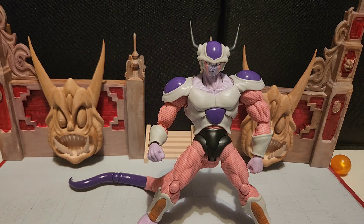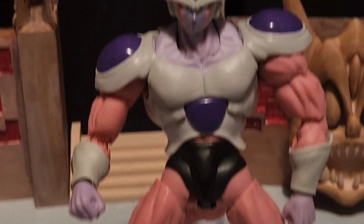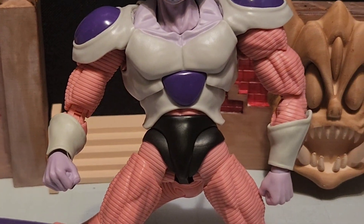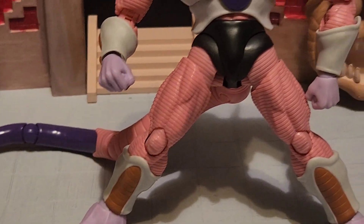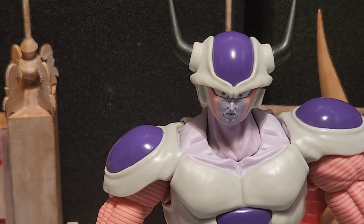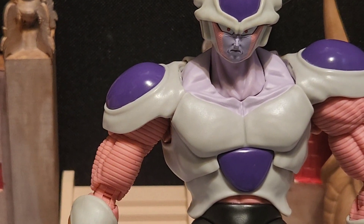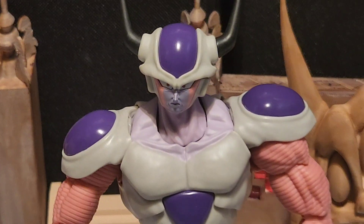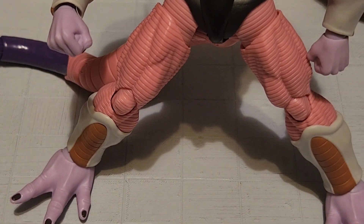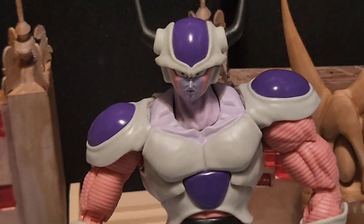He wasn't quite $100 on his own, but with shipping maybe right around there. He's expensive — he's not in the $35 range — but he shouldn't be; he's great quality. He's probably about three of the other figures put together in terms of size and height, so he is huge. Definitely a good buy. I'd like to keep these figures around $70, and I'm not going to complain much at $80-90, but I'm not mad about paying $100 either. I think it was worth it — I'd ideally land at around $80 for this figure, but at the current price tag he's still worth it.